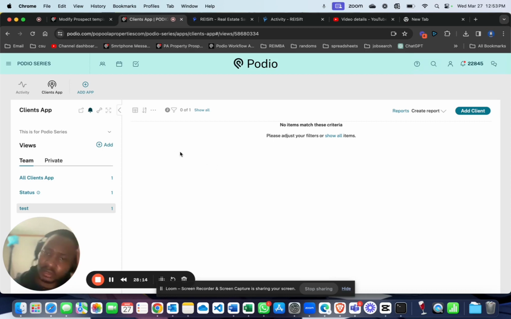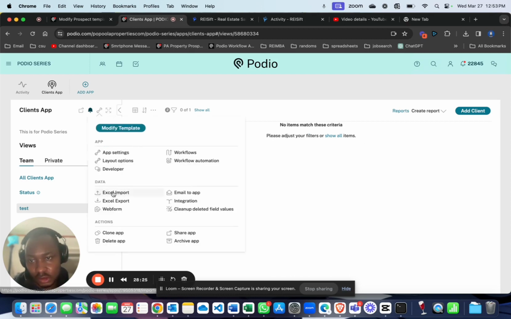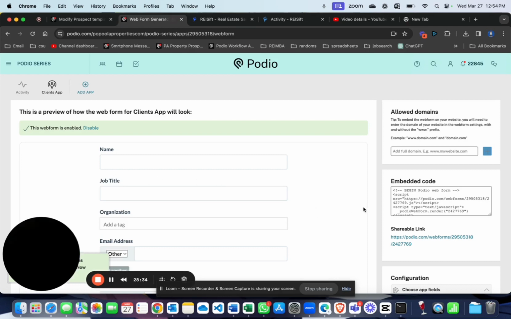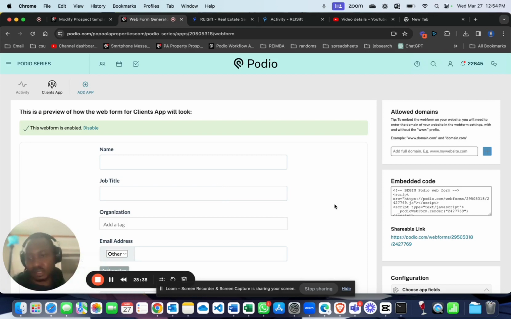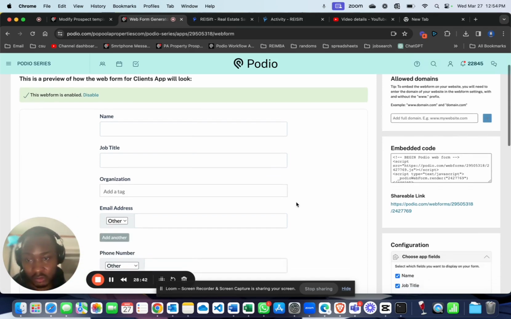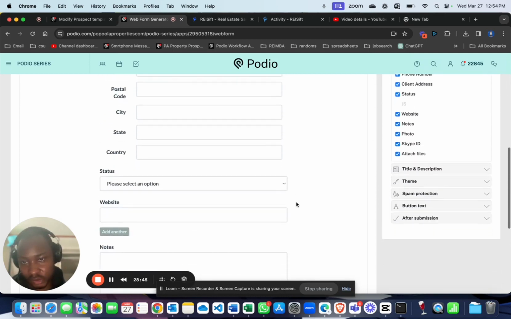For you to upload a file that contains information about clients, you could just go to Excel imports, and then you can import files like an Excel file. And then if you want to use a web form to get information, say you have clients on a website, or you send a link to someone to fill the form, you can use the web form, and then you can put all this information in there.